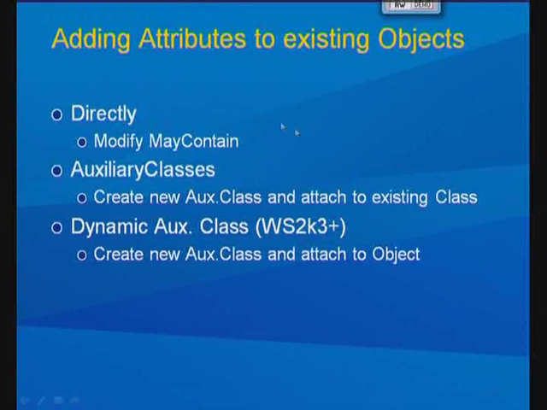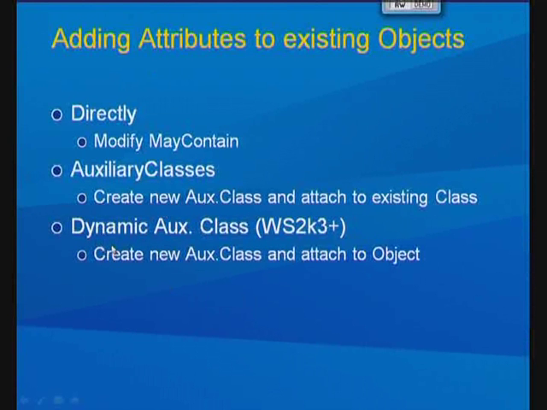Okay, so when we add attributes to an existing object, we have the possibility, as we've just seen in the mandatory field and in the optional field, to add attributes directly to user objects, for example. We can also collect them in one of the auxiliary classes. And actually, I think best practice here is if you want to extend your user account, for example, collect your own attributes in your own auxiliary class and then attach this auxiliary class to the user.